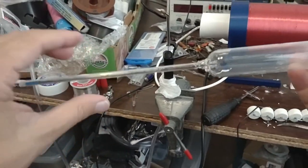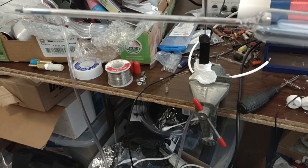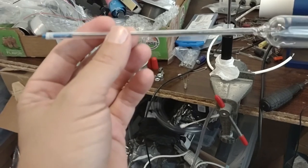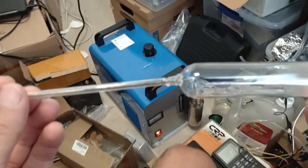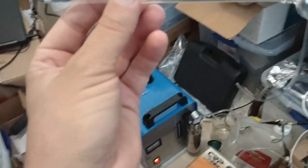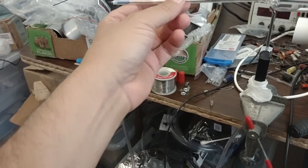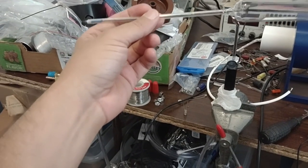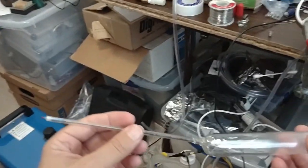Okay, let's take a look at that. Wow, pretty nice weld, I think. Let's turn off the torch and probably work with it a little bit more to make sure that this is melted good. Take a good look at that. Okay. Ooh. Of course, you gotta let it cool down slowly or it's gonna break, right? I'm gonna have to remelt that because it cracked. Okay. Let me work on that for a second.